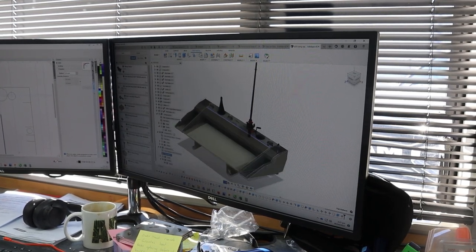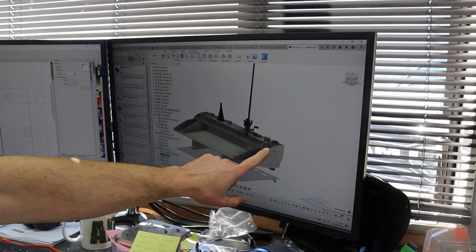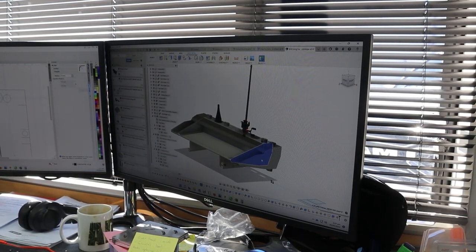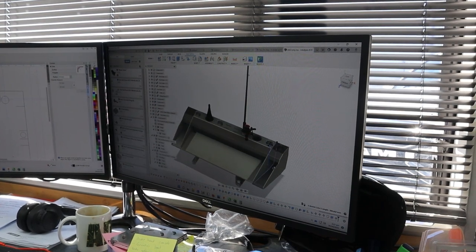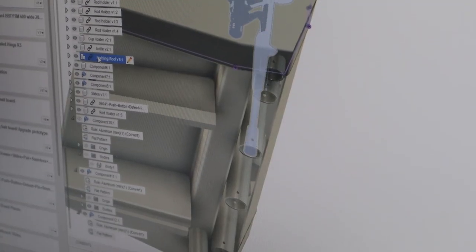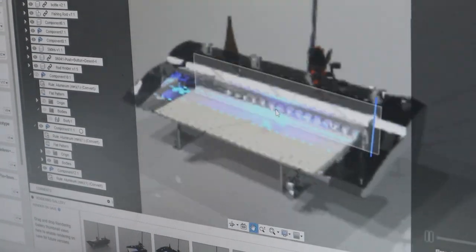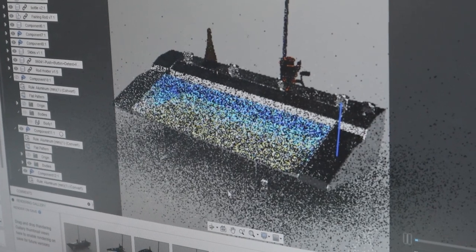It's coming down that line. So at the moment I think this is going to get changed. I'm going to modify this and probably we'll just bring another one of these plates out so that it's the same shape all the way along. It'll be like a universal shape. Yeah, it'll just be the same, so hopefully it'll look something like that.